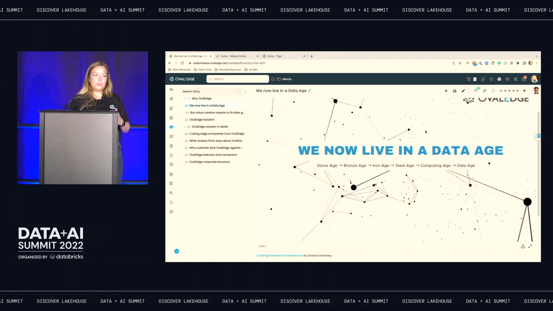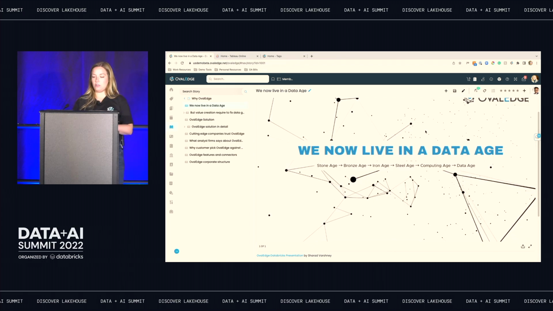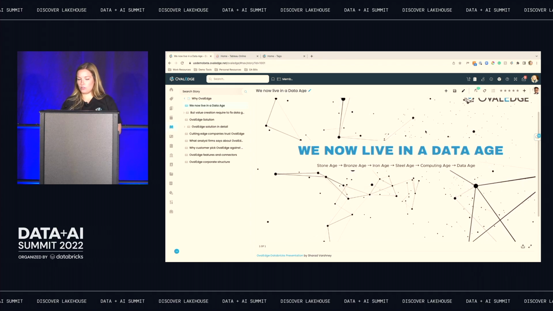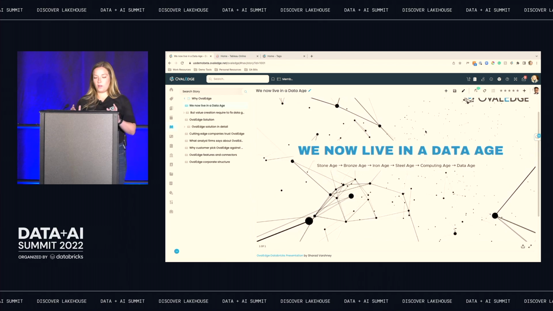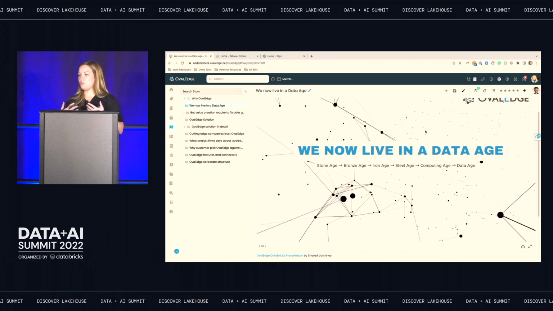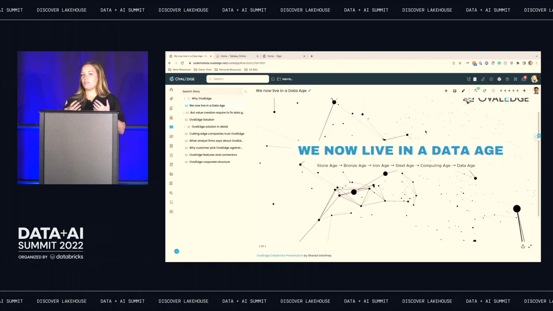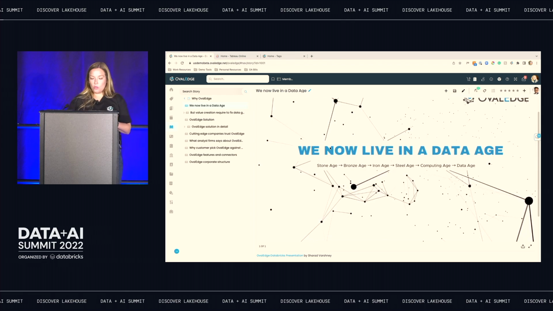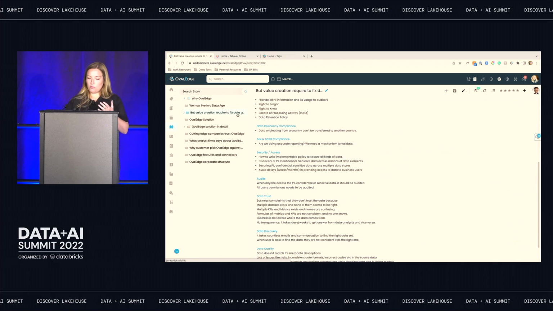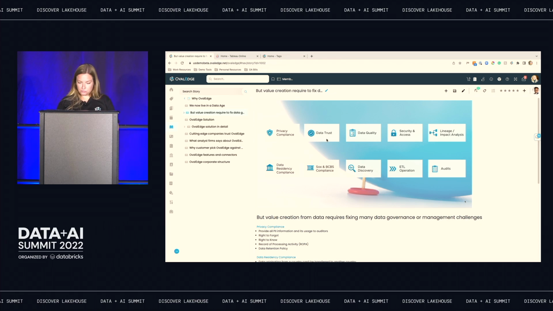So to be able to do data governance well, we need to understand what we mean when we say data governance. If you walk out of this room with only one thing learned, think about data governance as more than just a data catalog. It's a data catalog as its foundation, and then we have to think about a couple of different things, mainly revolved around a few ideas. The idea of managing access to your data and ensuring that data is secure: understanding who has access, how they gain access, and who gives that access are going to be an important place to start.